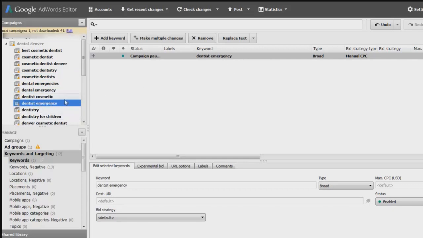And dentist emergency, and some of these ad copies are going to end up being the exact same. You're just going to run into that. But as best practice, I do segment out each and every keyword into its own ad group. It just makes things a lot easier, especially as you start adding in more keywords. You already have ad groups with specific ads written for each and every keyword, and it's a lot easier to dump those keywords right into them. So that's it for creating ad groups within the AdWords Editor. In the next video, we're going to be covering how to create ads within the AdWords Editor.